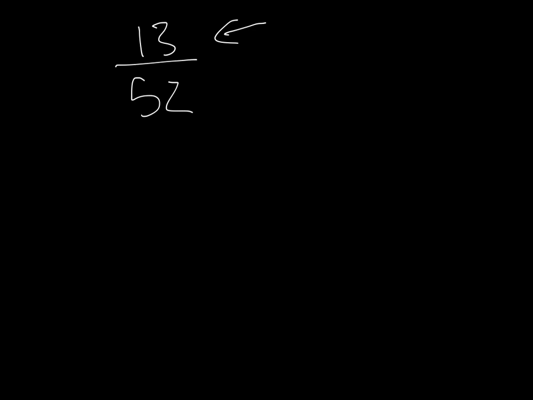13 is the favorable number of outcomes. 52 is the total number. There's a much simpler way of thinking about this. Okay, everyone listening to me? How many suits are there? Are there the same number of cards in each suit? So what are the odds of picking any one of those suits? Well, how many suits are we considering? 1 out of how many total suits? Yeah. It would have been way easier to just tell me there's a 1 out of 4 chance of choosing a heart, because they're all equally likely. 1 out of 4. So that's the probability.